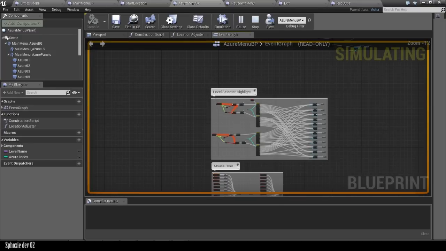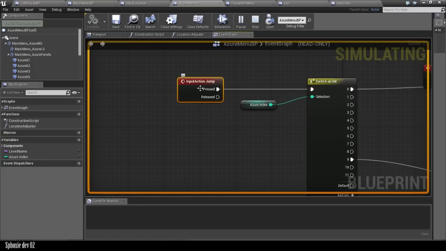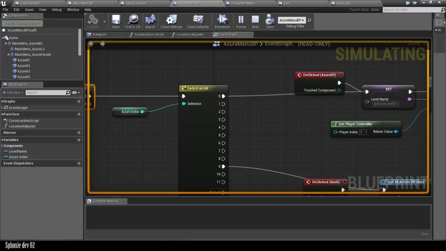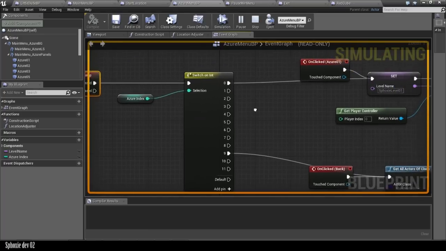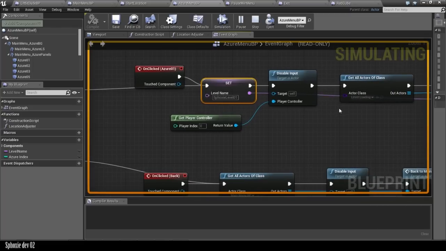And then, for example, let's say you press the first level. What happens is that there is the action. So if you press space, it figures out where you were. Don't really need the index for unclick because we know what we clicked. And then you load the level. Well, I think this is the name. So I set the level name.